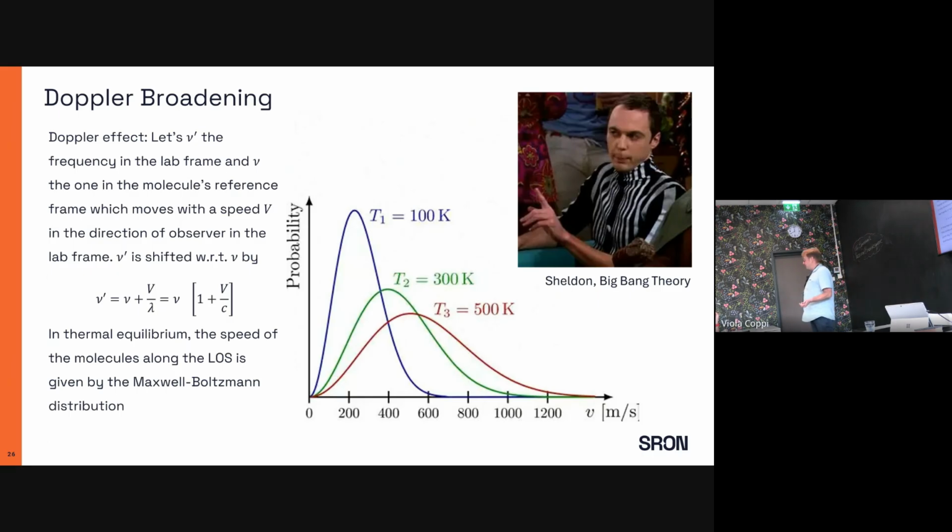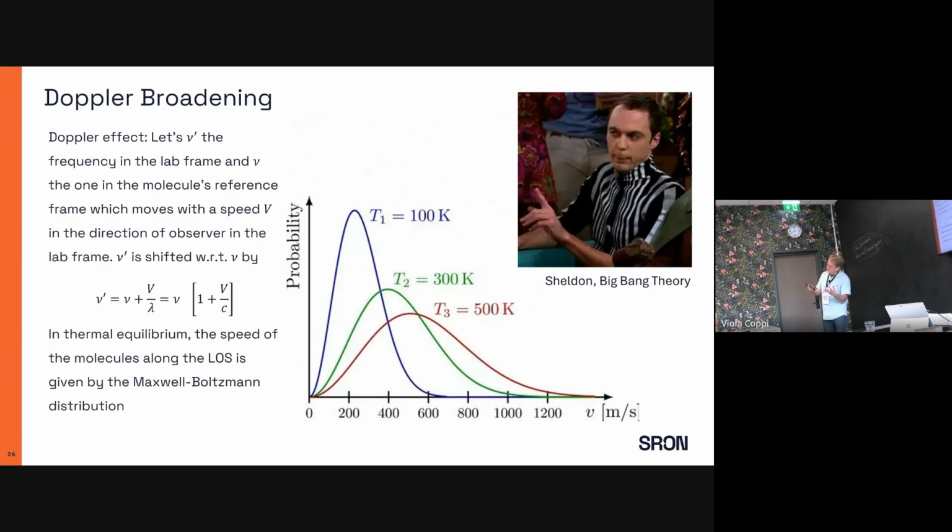The Doppler effect. And now think of the physics of absorption, which must be described in the molecule reference frame. So a reference frame which moves with the molecule, right? But in the lab, we have our light source, the lab frame, and that has a certain frequency. Depending on the speed of the molecule, it sees that light at a different frequency, right? That is the Doppler effect. And now it is that in thermal equilibrium, as we do have outside, the speed distribution of molecules is described by a famous distribution function, and that is the Maxwell-Boltzmann distribution.